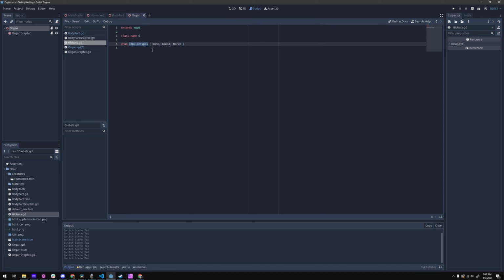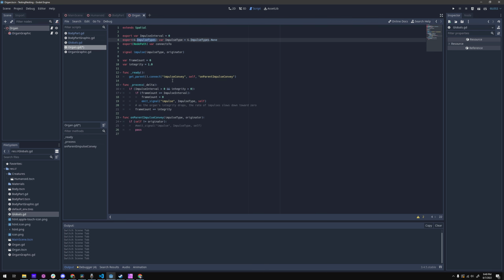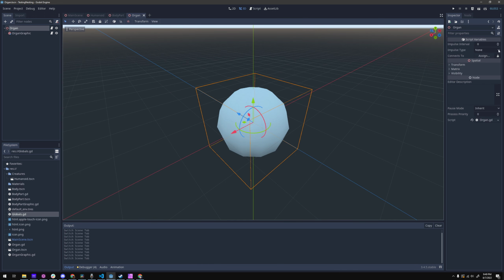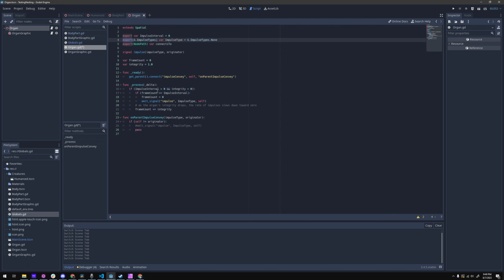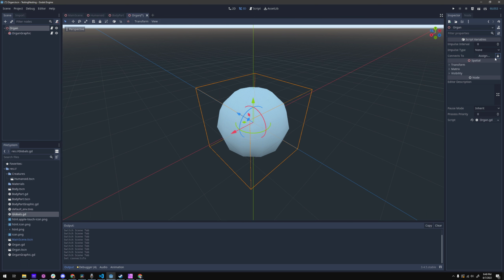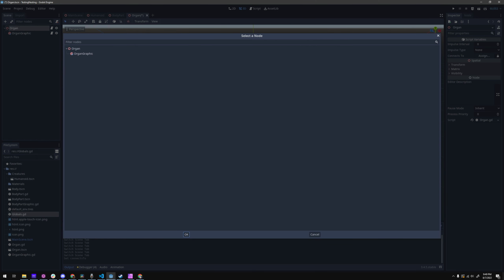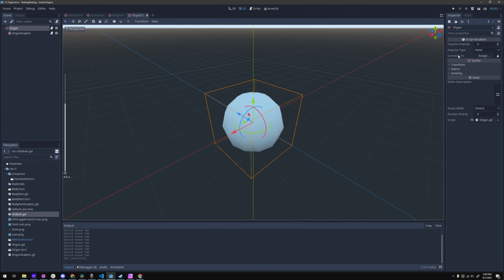And here I've defined some nerve impulses, some impulse types: none, blood, and nerve, none just being like a default value. So I've set that enumeration type so that when you edit one of these, you can just pick which one of these you can go with. So it has a nice little automatic configuration interface, which is nice. A node path. So a node path, when you do that, you can just assign, I don't know what I did there. Oh, that's the cleanup, I think. You can pick within your node scene what gets assigned here. And here the idea is that you can pick where this organ connects to for the purposes of shoulders, hips, and necks.